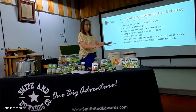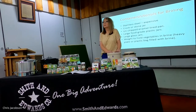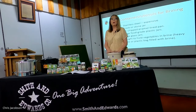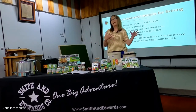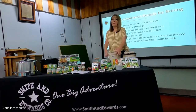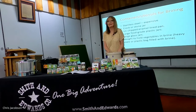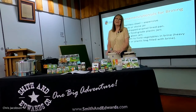Use a crock. I have three different size crocks. I love my pickling crocks, depending on the quantity of what I'm making, and I have my crocks on hand ready to use. Please make sure if you're using a stone crock that it does not have what's called crazing. It's the little teeny crackles through the crock. What we see at a lot of yard sales is crocks for that vintage look in your home, whether it's that farmhouse look, they're using crocks for decorating. That's great. Don't use them for pickling if they've got that crazing, because it will leach out and you'll literally get a salt buildup on the outside of your pickling crock. So if you're going to get into pickling and you're going to use a crock, make sure that you get a nice new one, or that you really check it over really well, because you don't want that.